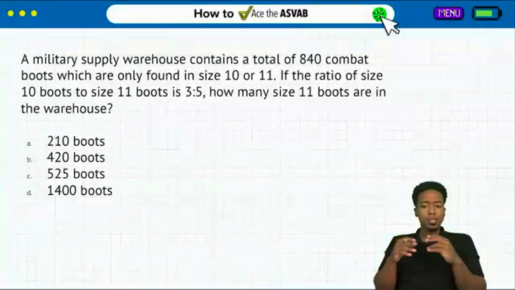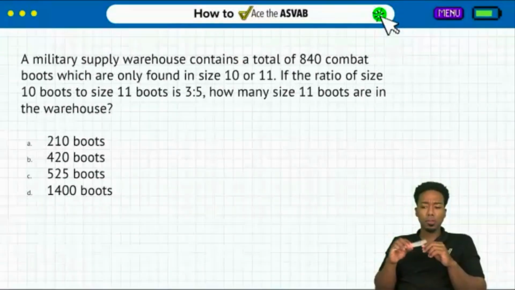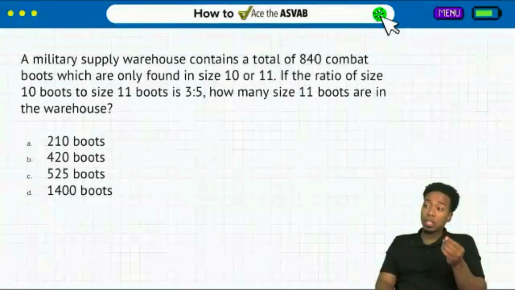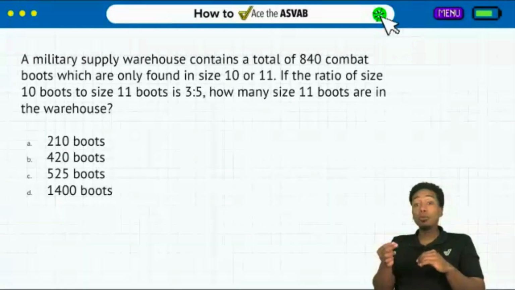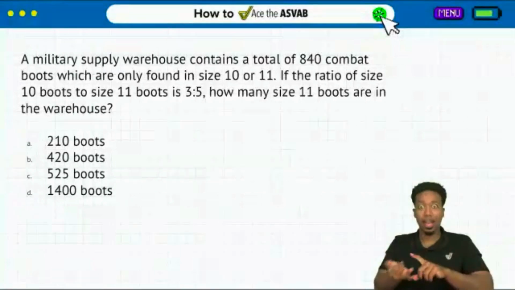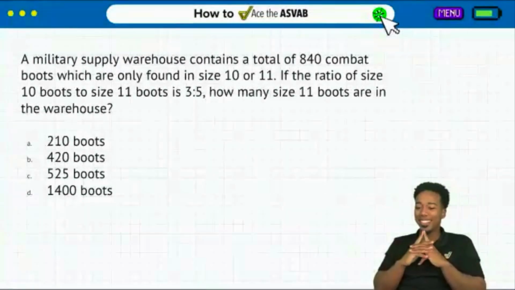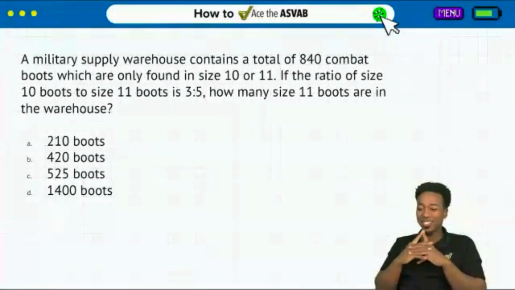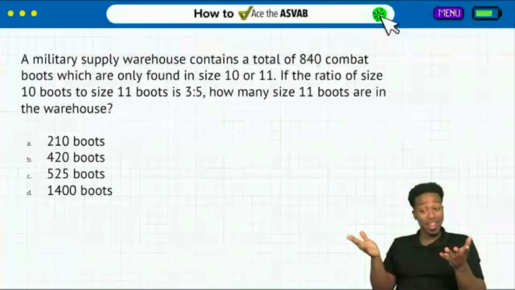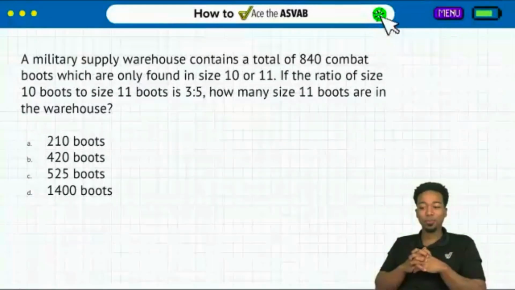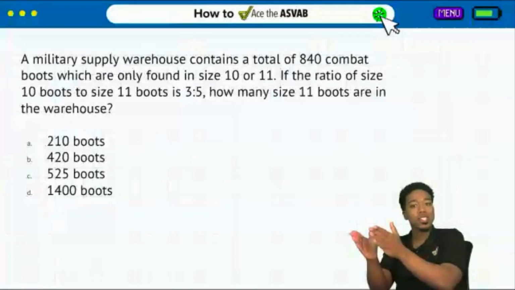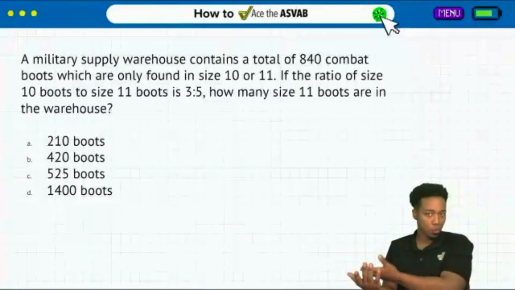Before we begin, is it fair to say that this problem was partly confusing because we have not just numbers in the ratio, but numbers in the names of the amounts, like size 10, size 11? Did that confuse anybody? Confused you, Virginia, a little bit? Amanda, you as well. Vince, definitely. Yeah, there's a lot more people coming in. So we need to understand what the story is and what the numbers are and what they represent.